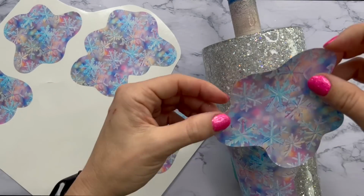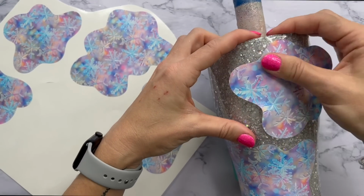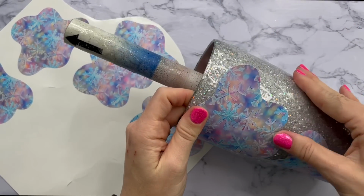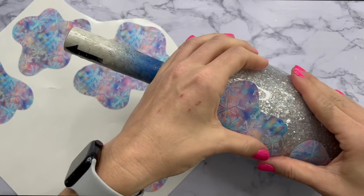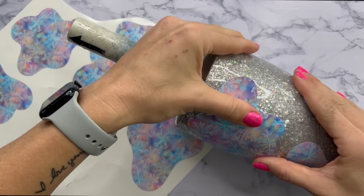The glitter you use on your tumbler really doesn't matter. You can do any color you want. You're really only going to see a little bit of it in between your blobs, and the blobs are the main star of the show here. That's the main design element, not so much the glitter.